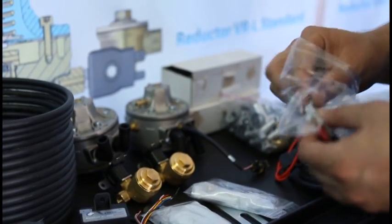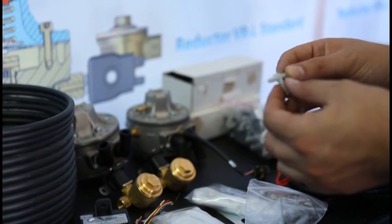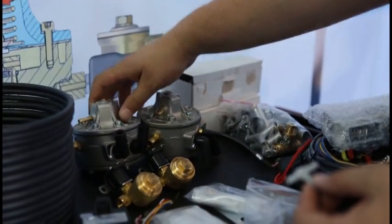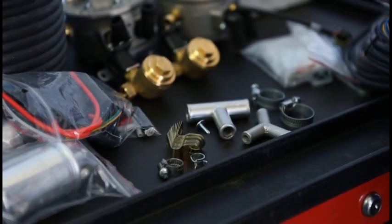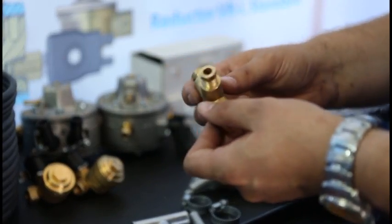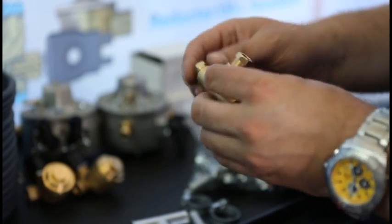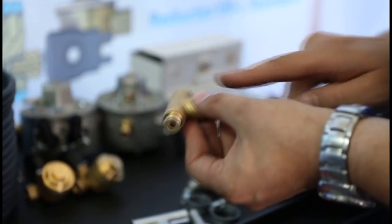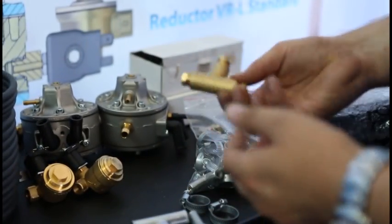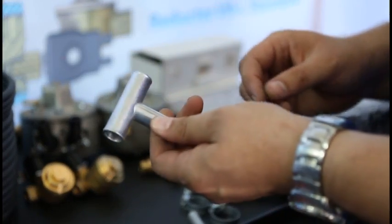Plastic T-fittings, which are used for vacuum signal separation or for two reducers connection. We have two pieces of T-fittings in this kit. This is the T-fitting for liquid LPG, 8mm inlet and two 6mm outlets. It is used for gas separation between two reducers. The T-fitting is inside the montage bag, the T-fitting for cooling system.